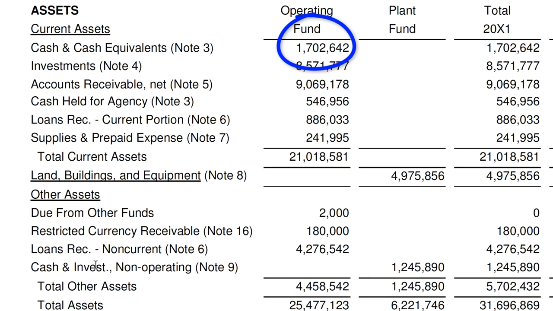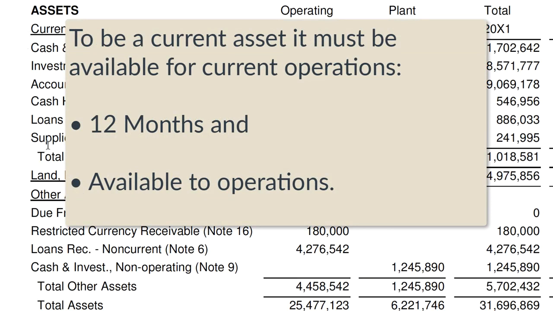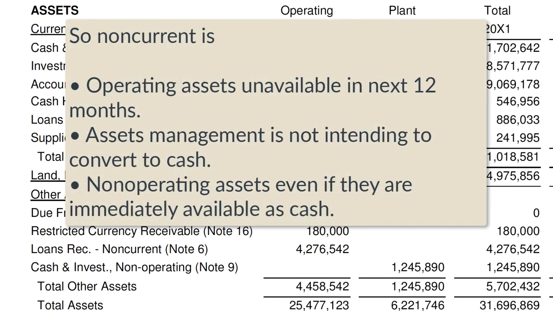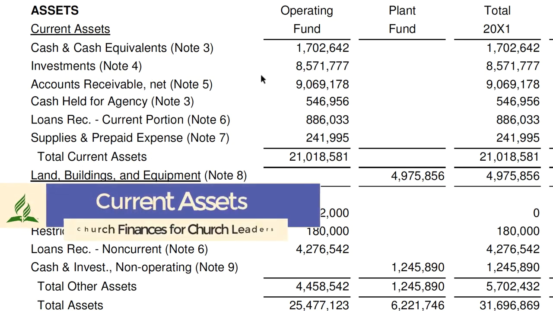It's what you can put your hands on to solve problems, pay bills, handle emergencies, fund routine operations, and for new initiatives. In summary, current assets meet two requirements. One is that they're assets that the organization can convert to cash in a year, and management intends to do so. The second is that these are assets available for routine operations. So investments the board or donors have earmarked for non-operational purposes, such as building funds, are non-current, and any asset that management does not intend to convert to cash is non-current.